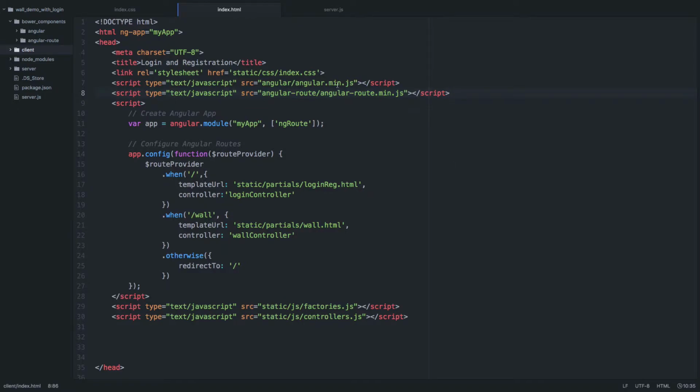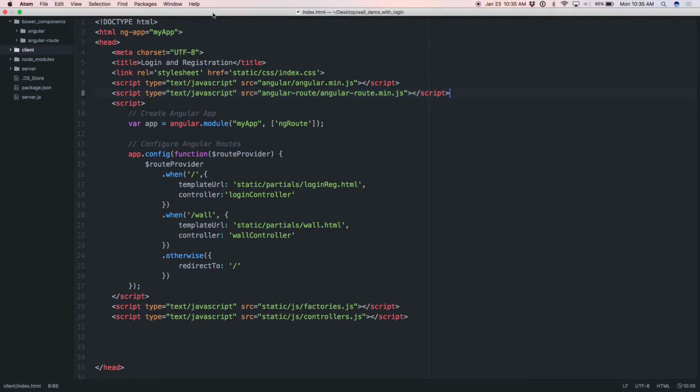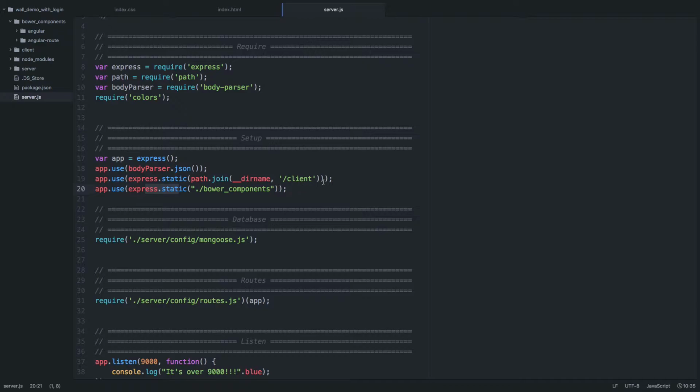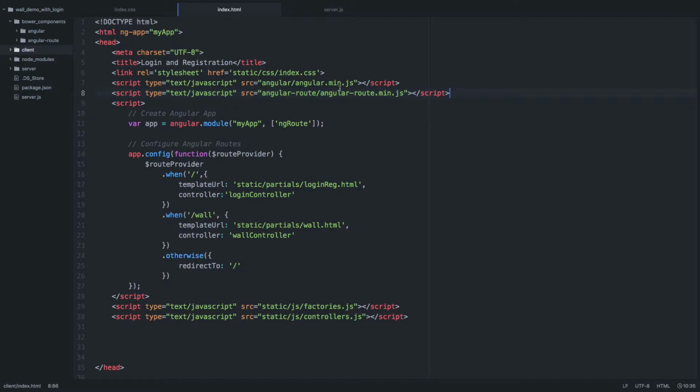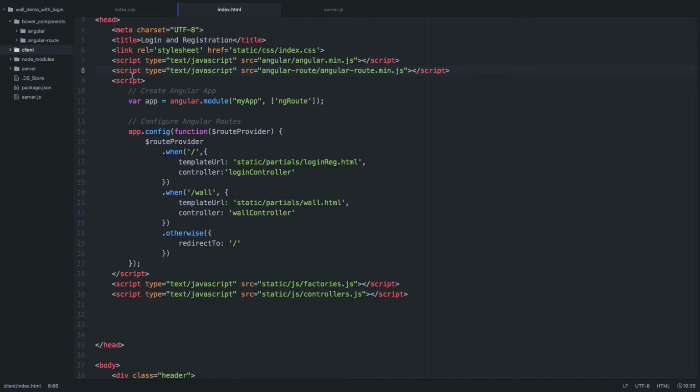Right. So there's two places I'm requiring things from. The first place is going to be client. The second place is Bower components. So I can request static files from either of these things, right? Just for simplicity, I've added the Bower static file, because if I'm going to install things via Bower, I want to just be able to require it easily from that Bower components folder, right? And this has to be in this order: you have to require Angular first, then Angular route, and then you can start making your Angular stuff. Otherwise, you'll not be able to access this variable, okay?